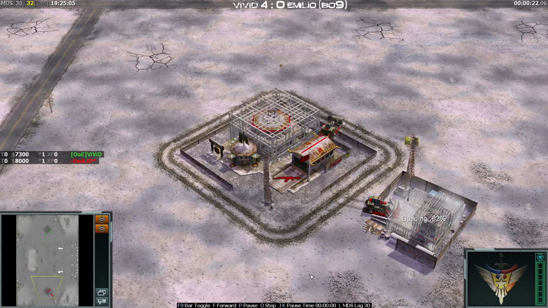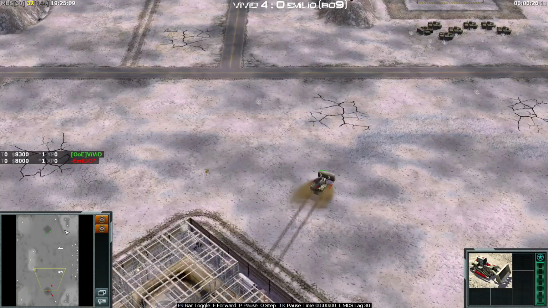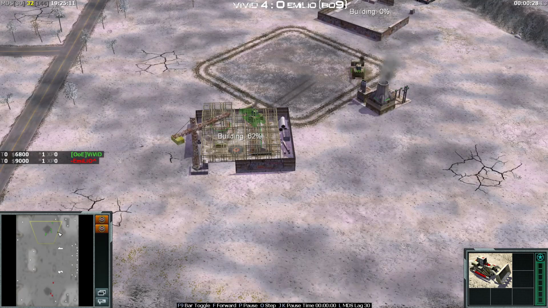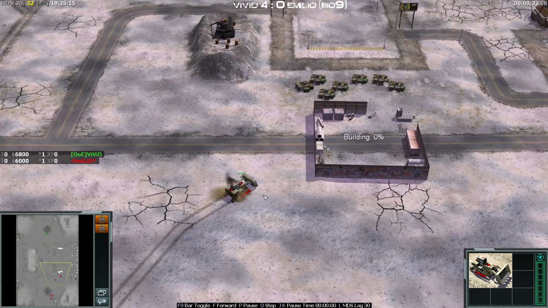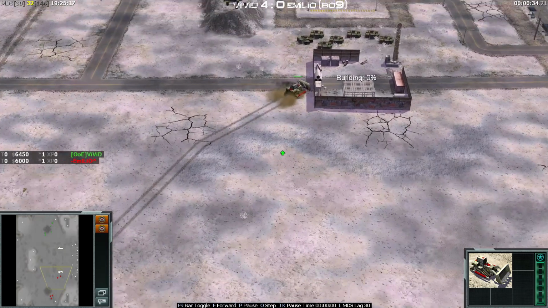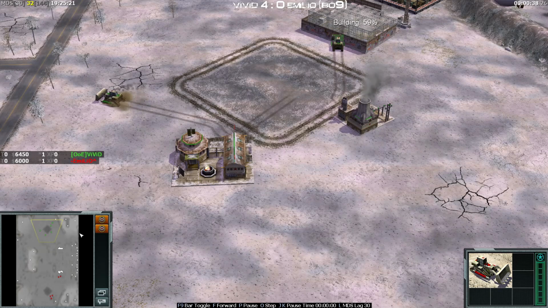But that's the last thing that Emilio wants, a 1-1 matchup, because even if you do win this, Vivid, a super top player, playing with infantry against your nuke is going to be very, very hard indeed to win. So yeah, that would make my heart sink a little bit if this was me.